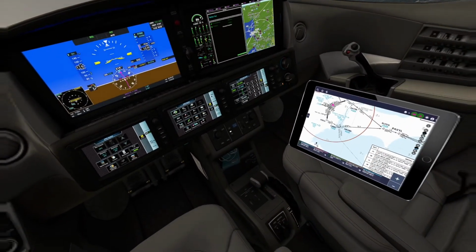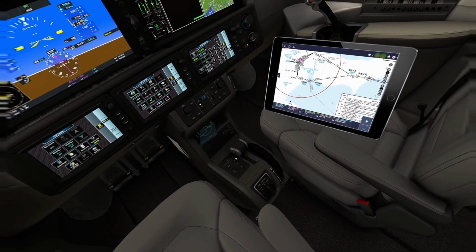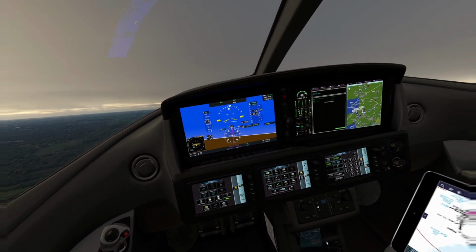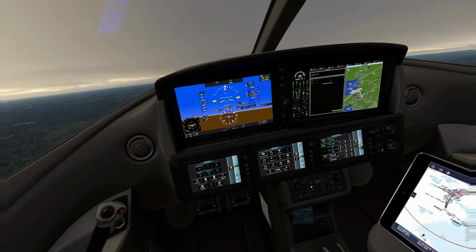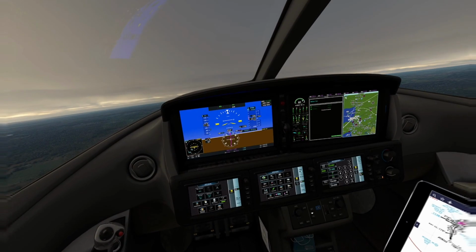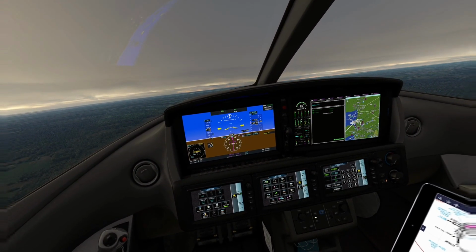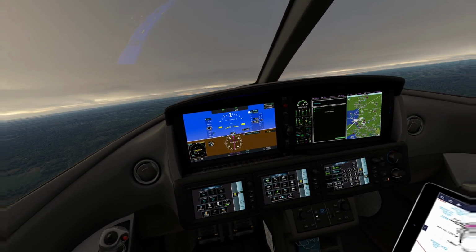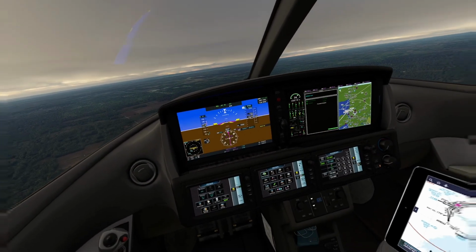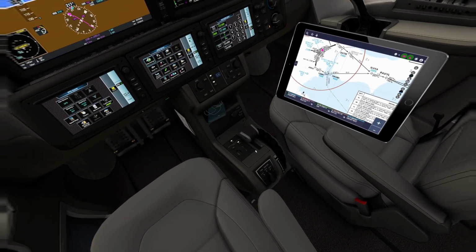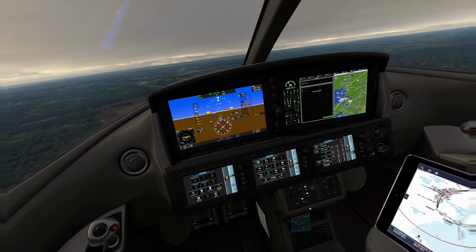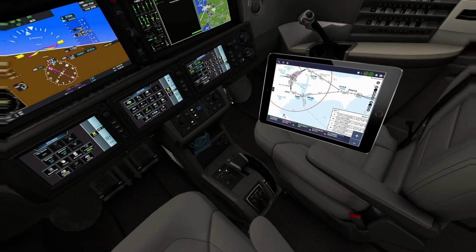So let's be sure this is set to takeoff thrust. Flaps up. Nav. Flight level change.